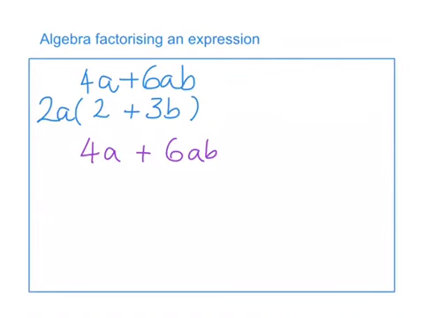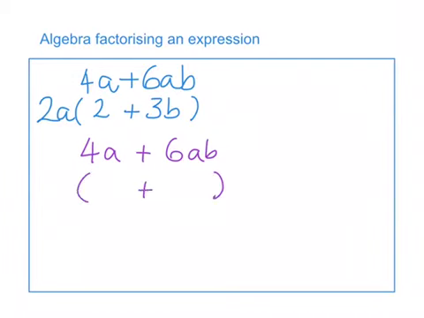I'm just going to use this same example again because sometimes when we're factorising we may not spot the highest common factor immediately. We may take out a smaller factor first, and so this is what happens if we were to do that. So I'm starting off again with 4a plus 6ab. I should end up with the same answer, of course, but if I was to do it in different steps, I could have thought, I can see I've got an a and I've got an a here, so I could have decided to just take out the a first of all.